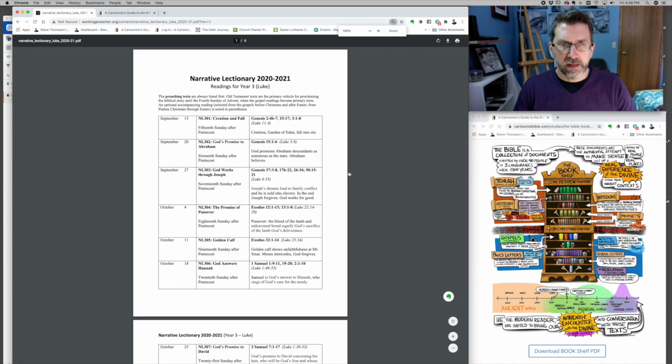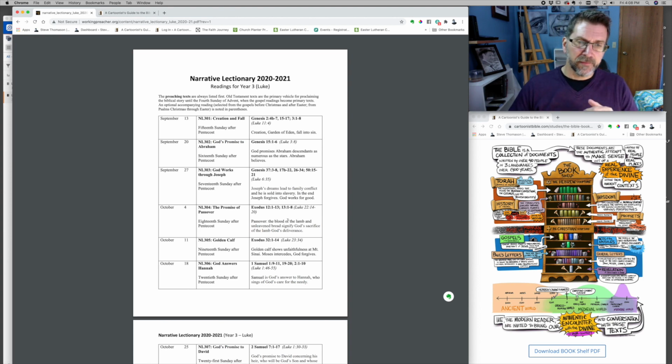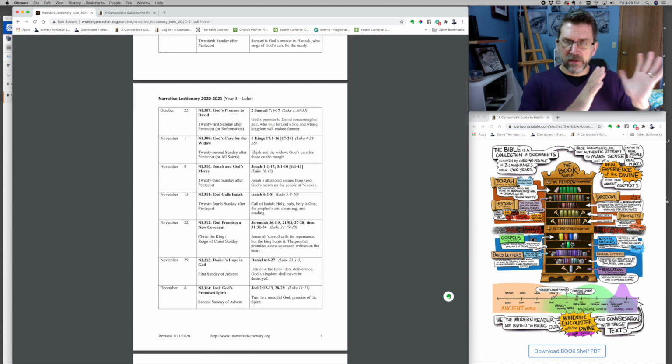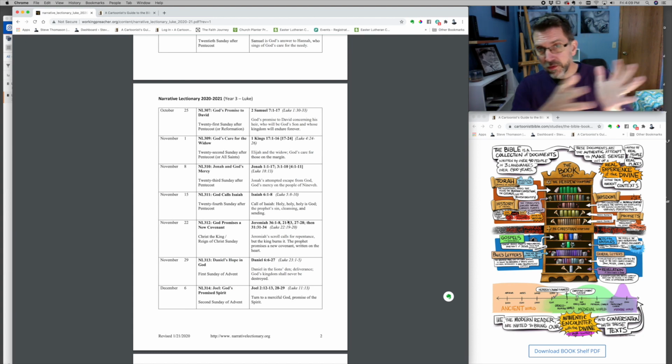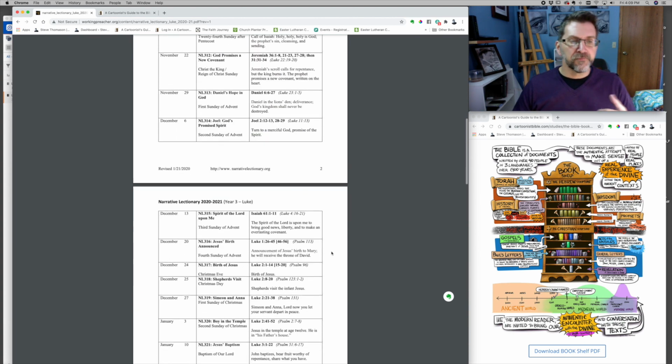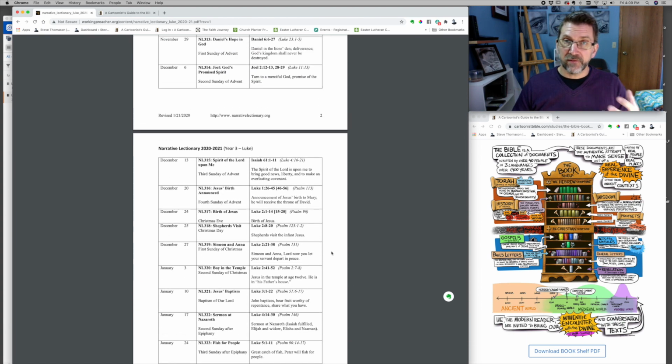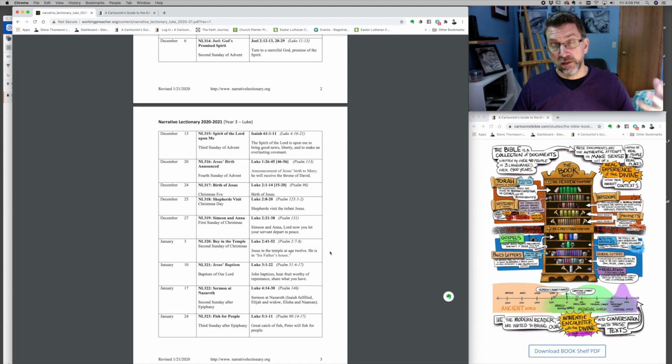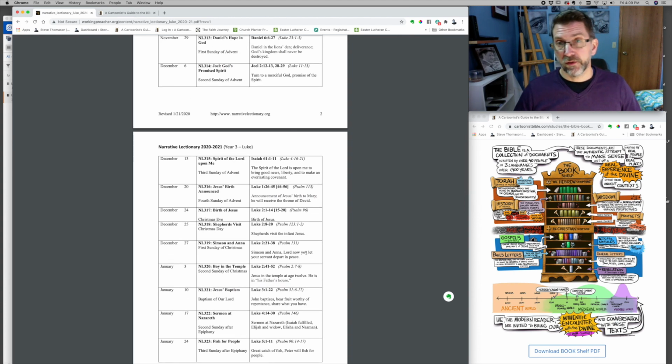And so we are looking at the Narrative Lectionary for 2020-21, readings for year 3, the Gospel of Luke. Now we're currently in the fall, and what the Narrative Lectionary does is it always starts in September in Genesis and works through the Hebrew scripture chronologically until we come to Christmas. And then at Christmas time, we dive into the Gospels. Well, this year's Luke. And so Luke is the slam dunk for Christmas because that's the story of the Nativity. And we end up doing Luke every Christmas.